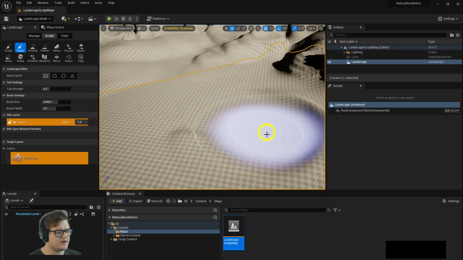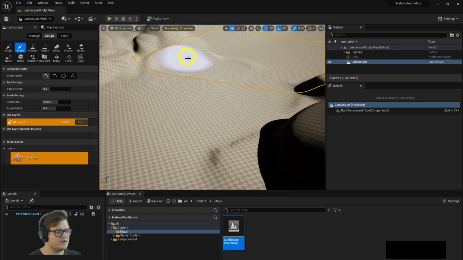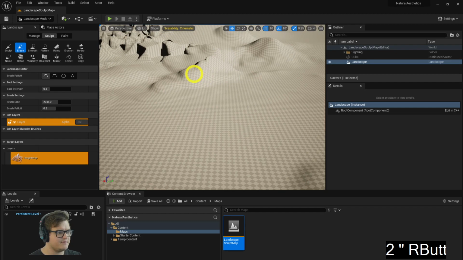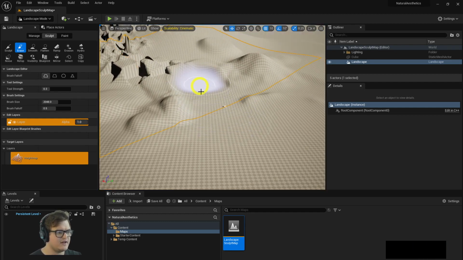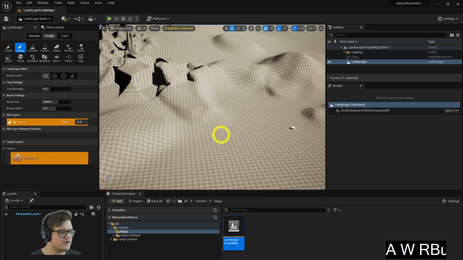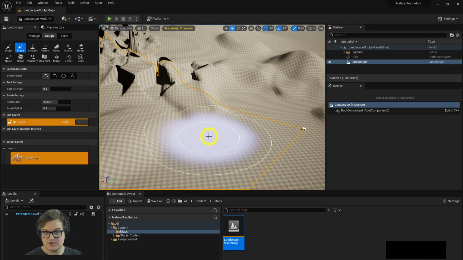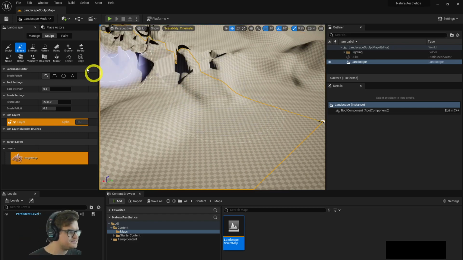If we drag the Erase tool over a specific part of the terrain, it will undo the changes that we've made there. So this could be useful for kind of carving out valleys into a mountain, or just undoing your progress that you've done if you want to restart but don't want to start entirely from scratch.